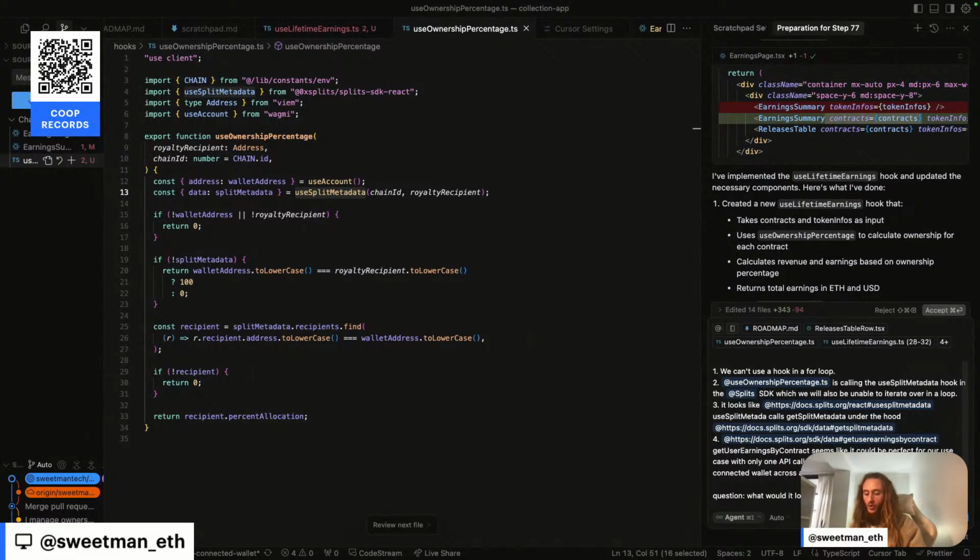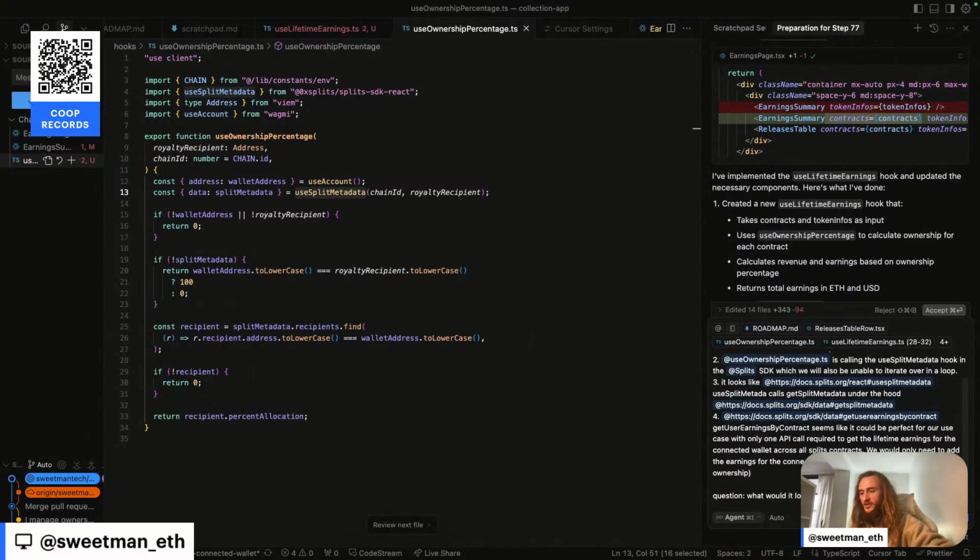We would only need to add the earnings for the connected wallet, which do not use a split 100% ownership.